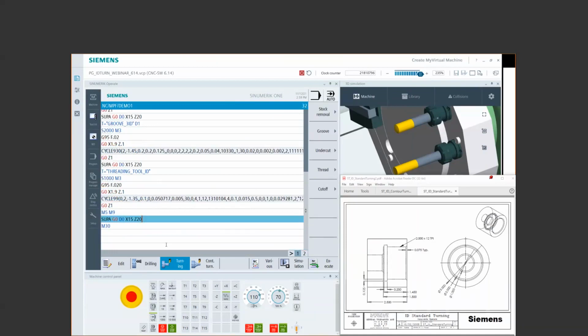But there's one thing I want to make sure I do before I stop this program, and that's all about this D0. The D0 cancels the offset because SUPA by itself doesn't suppress the tool offset. SUPA is a non-modal command. So it's going to say, hey, G54 doesn't exist for the length of this move, but it's going to reactivate it when I'm done. D0 is a modal command.